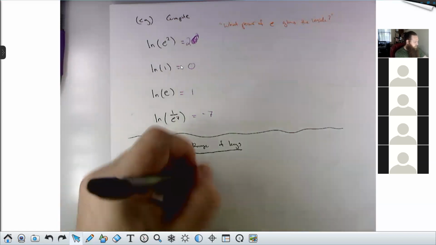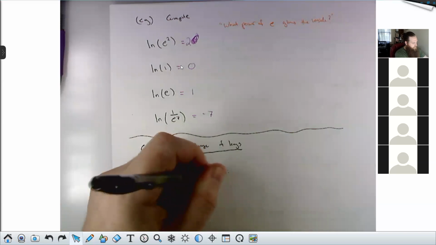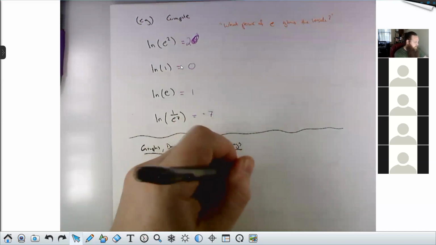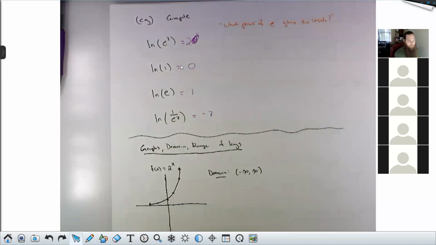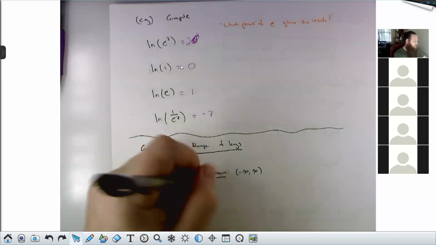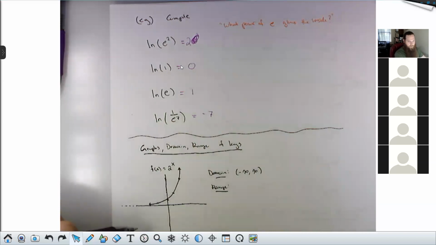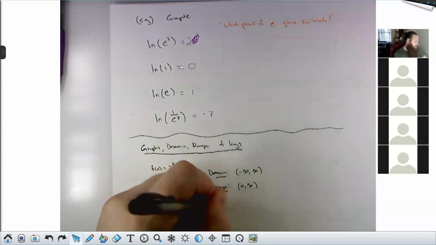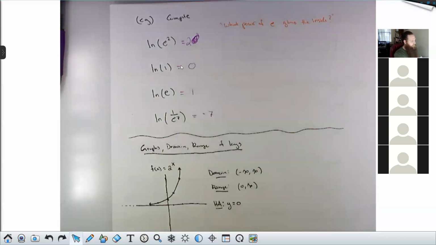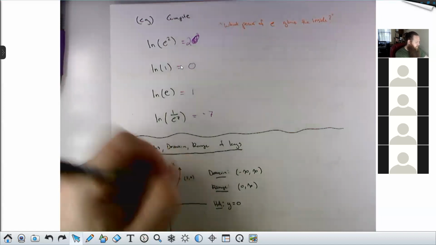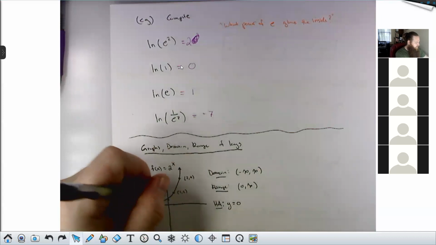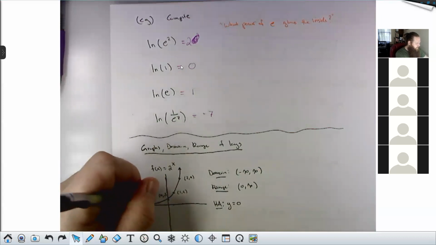Okay, the domain. As with all exponential functions, the domain of 2 to the x is -infinity to infinity. He has this horizontal asymptote over there, but before that, let's write down the range. The range of this function, the one that's graphed here, it never hits the x-axis, right? Never hits 0, never hits the line y equals 0, and it never goes below it. The range here is the open interval from 0 to infinity. It has a horizontal asymptote, and that's the line y equals 0. And the points that I plotted here are (2, 4), (1, 2), (0, 1), and (-1, 1/2).